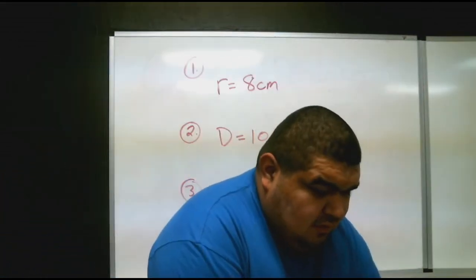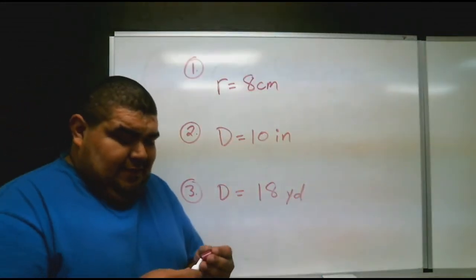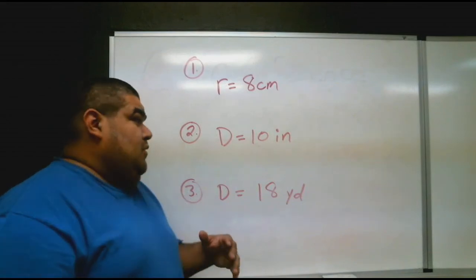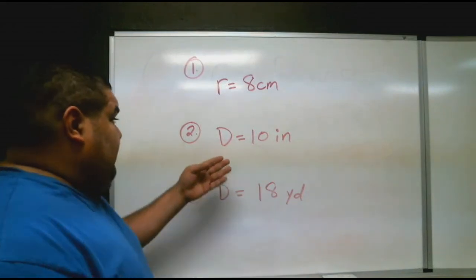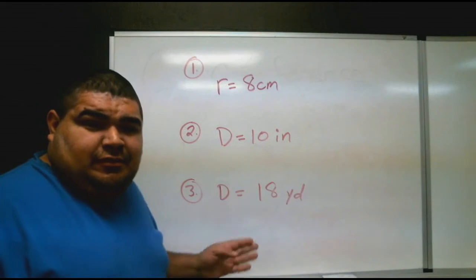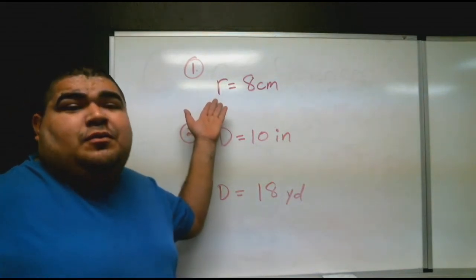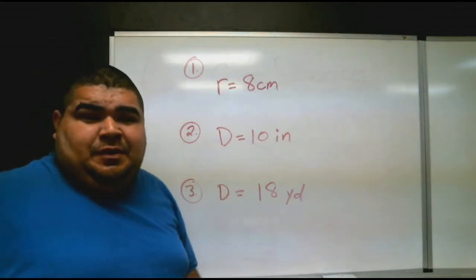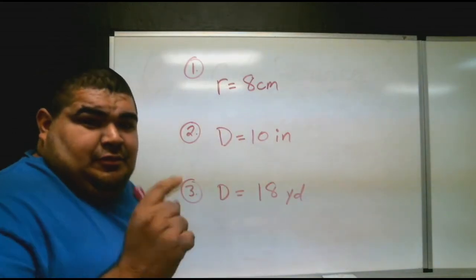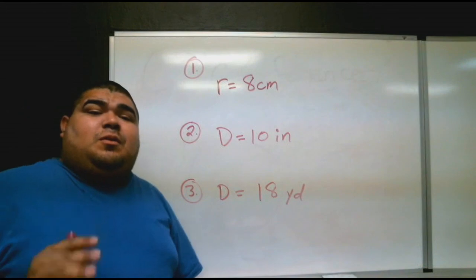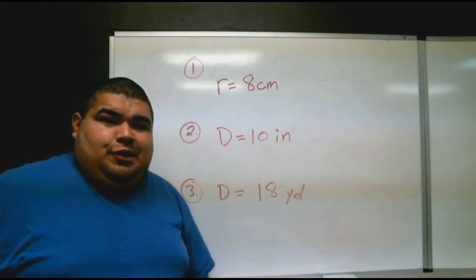So those are your 3 problems for today. You could use radius for these ones; you cut the diameters in halves. Or you can use diameter if you multiply radius times 2. Make sure you send me your answers as soon as you're done watching the video, and I'll be waiting for your email.